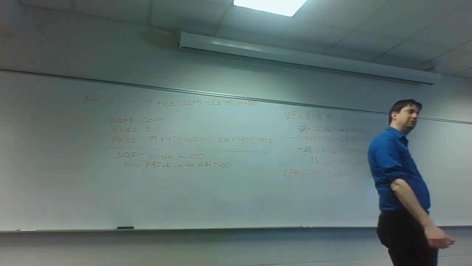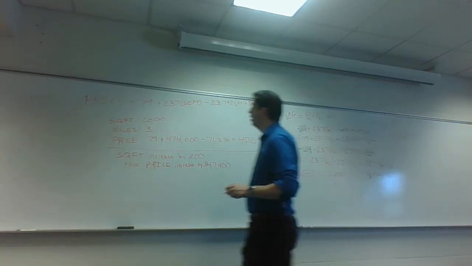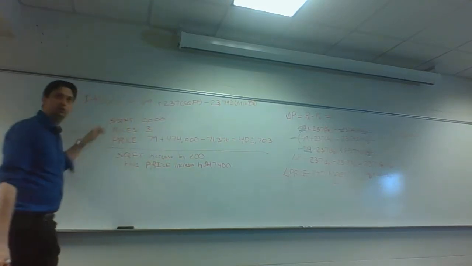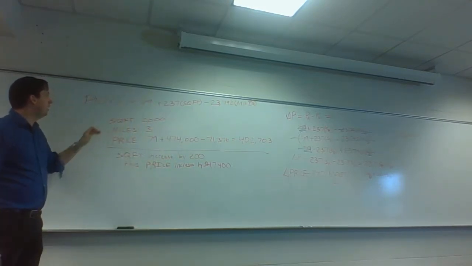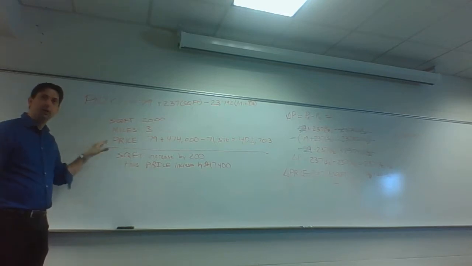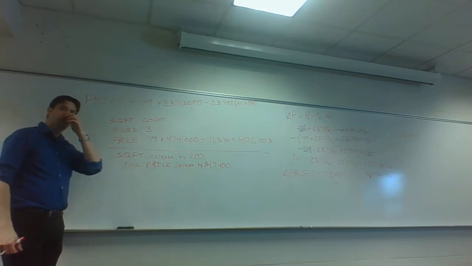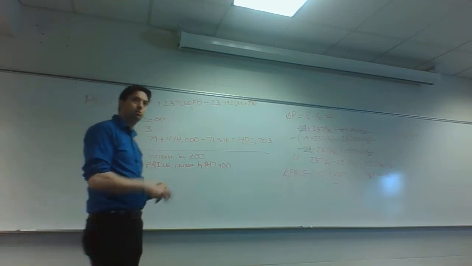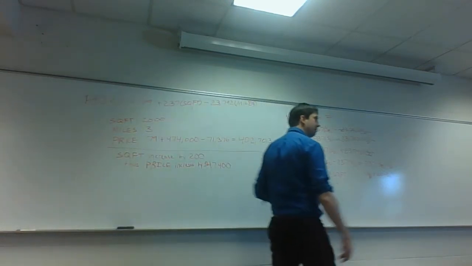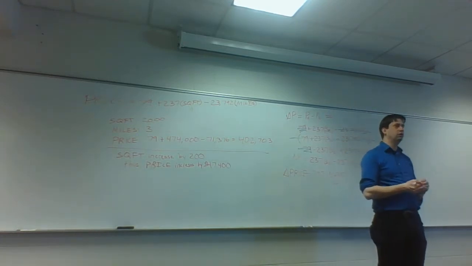Did you get lost, Cole? I thought you said you added 200. Oh, I'm sorry. These are two different things. This is if I have this information about the house, what can I expect the price to be? This is if I change something about the house, how can I expect the price to change? So I'm just changing one thing over here. Here I'm estimating something. That's why I say there are two different things you can do with these regression lines.